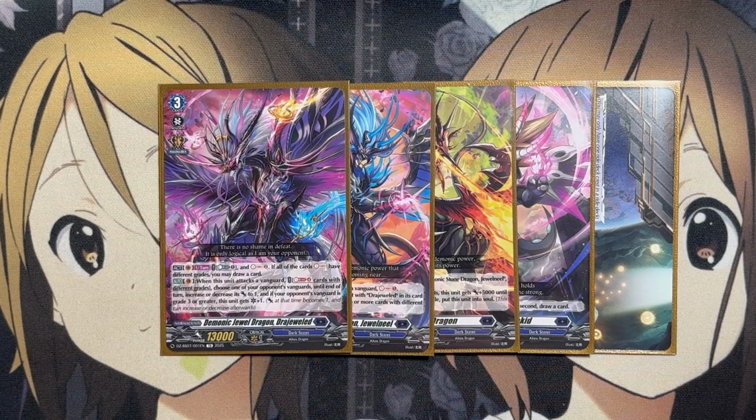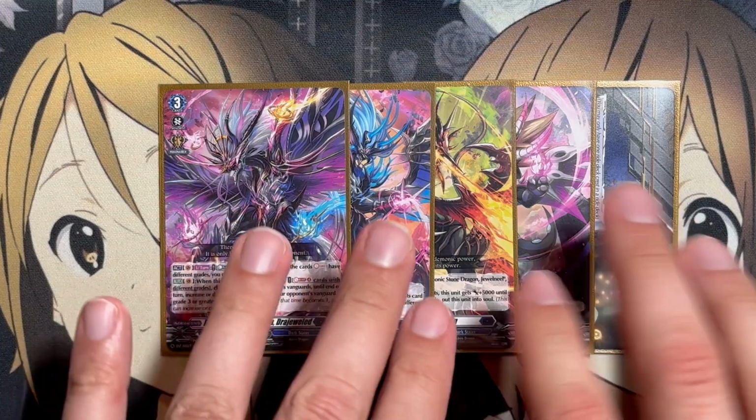Counterblast 1, Soul Charge 2, and if all the cards Soul Charged have different grades, you may draw a card. And on Vanguard, when this unit attacks a Vanguard, Soul Blast 4 cards with different grades. Choose one of your opponent's Vanguards until end of turn. Increase or decrease its power to 1. And if your opponent's Vanguard is grade 3 or greater, this unit gets critical +1. So putting your opponent's Vanguard down to 1 means that if they get a trigger, they'll have 10,001 power, which means a good majority of cards can still swing against it.